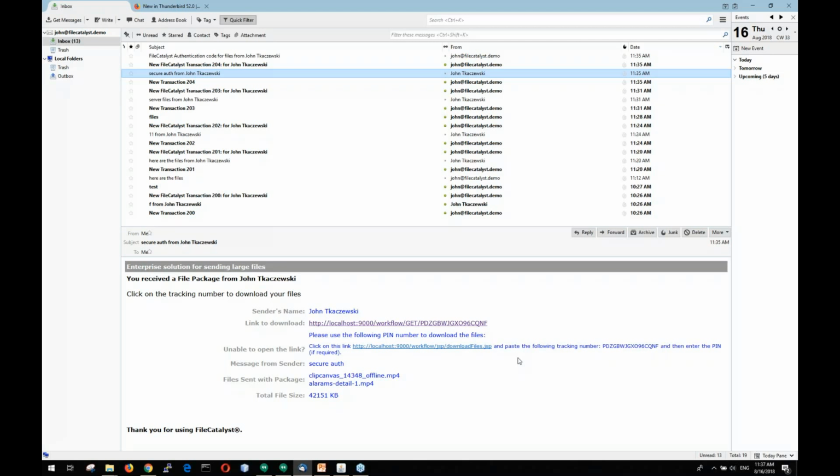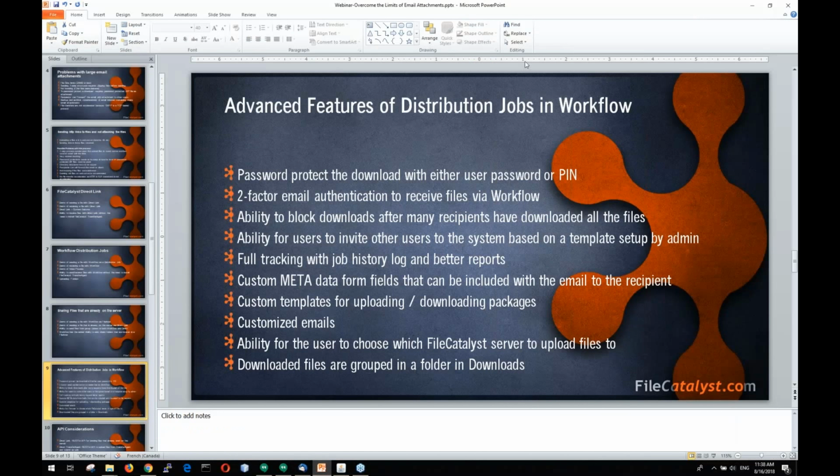So in terms of security, it's a good mix between requiring the recipients to register for the system and create another account, which they will forget and not remember what it is, and not having anything at all, just sending a link. So this gives you that option of extra security.